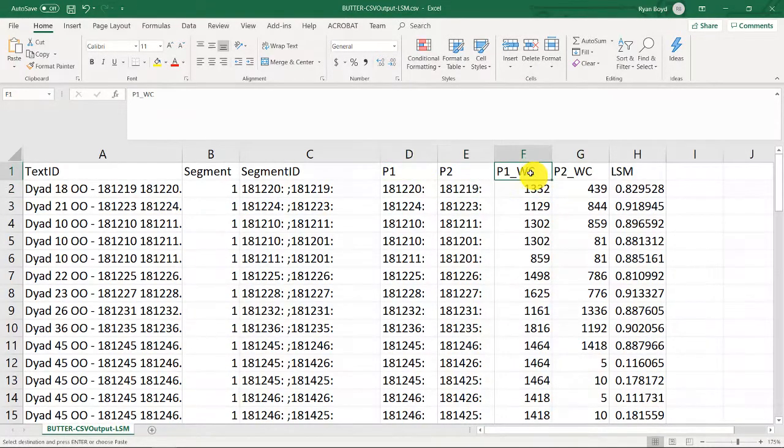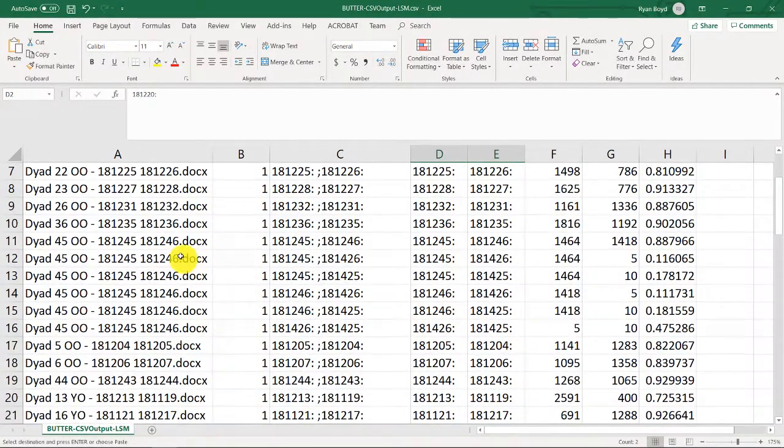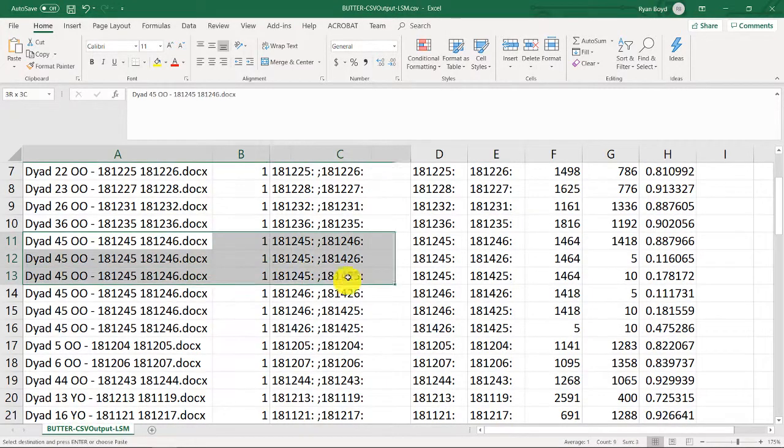We get the word count for person 1, the word count for person 2, and the language style matching score for these two people. And let's see if we have a good example of multiple different speakers within the same file.